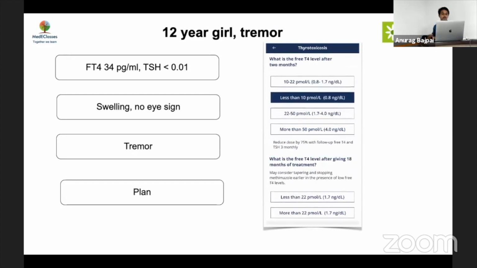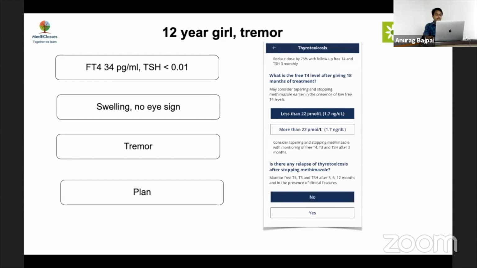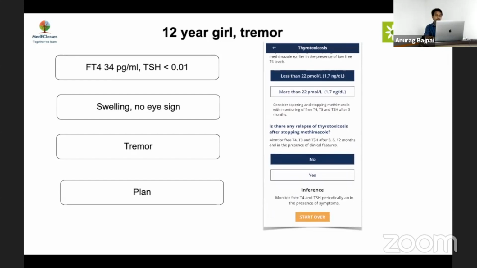The commonest cause of somebody who has got thyrotoxicosis with eye signs is? Graves. Without eye sign is? Graves. Yes, so this is very important because Graves you have to exclude. If there is no eye sign, you have to do a scan. If there is eye sign and or swelling, you can stop the scan. You can go without a scan also, which happened in this case.